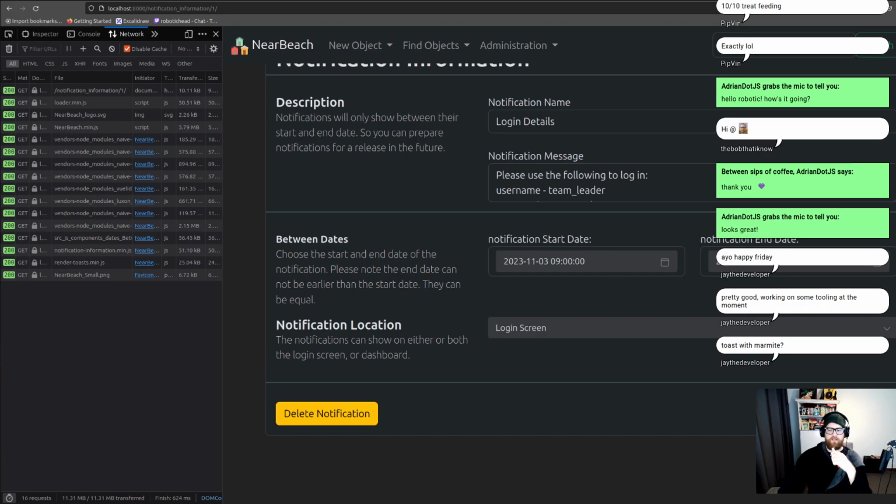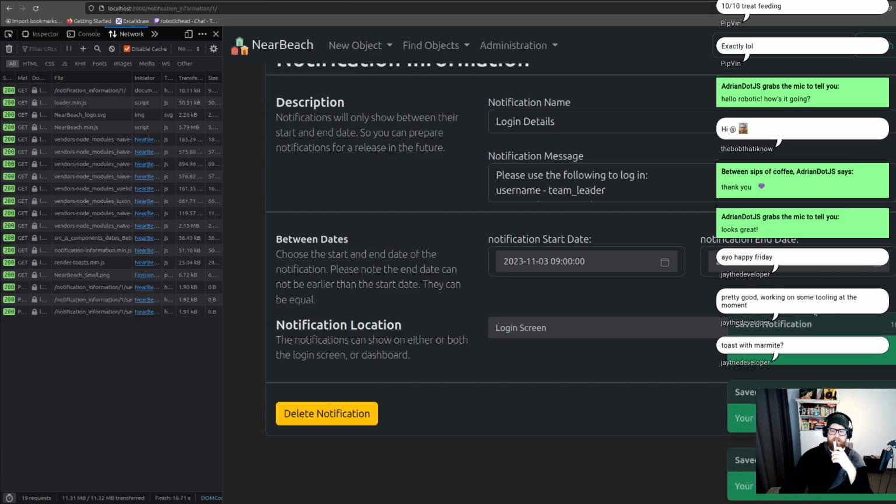So if we reload this update notification, bang, there it is. And after a little while, it'll disappear after 20 seconds. But if we hit update notification, you'll notice, oh, that's multiple saves. This is where we get to test out the types. Let's wait for 20 seconds first.